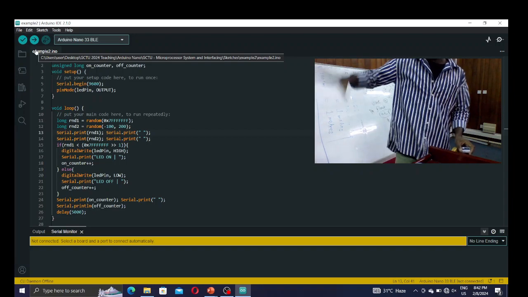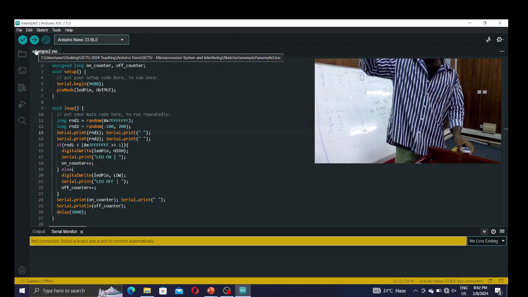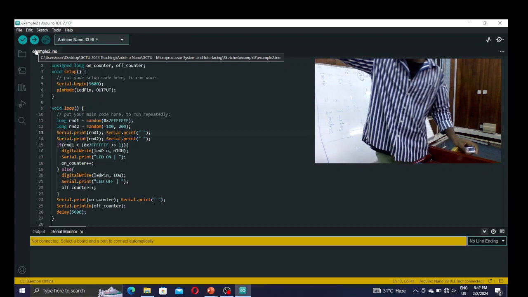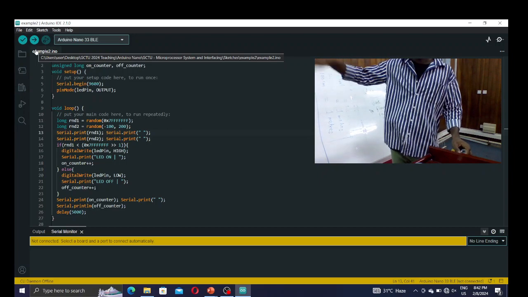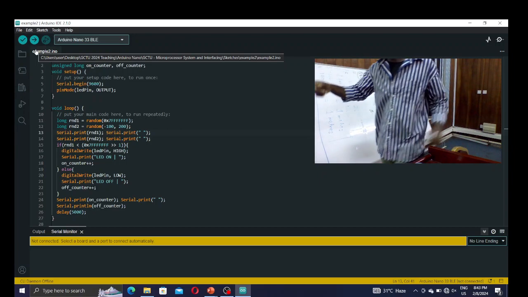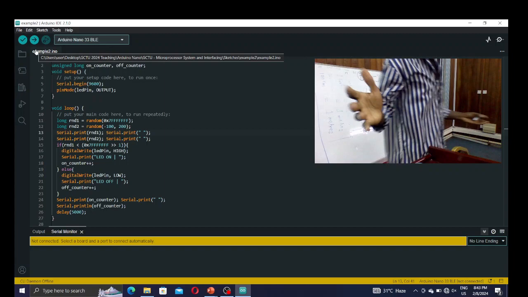Then I come into my loop, right? I declare two random numbers. random1 is equal to random(0x7FFF). In programming, once we see 0x, that means that the number is hexadecimal.